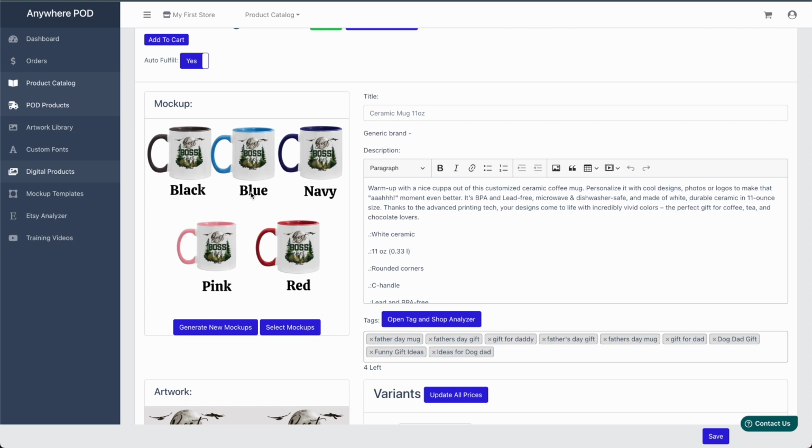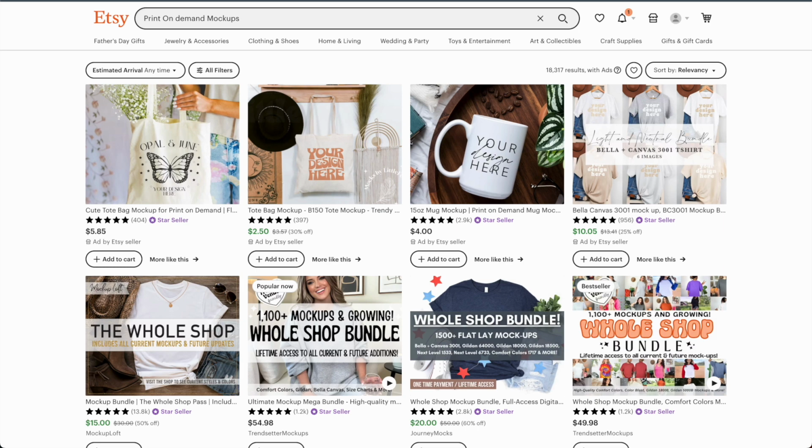So if you have a size chart and you want a picture of the t-shirt next to it with the actual artwork that is going to be on that t-shirt, you can do that as a branded size chart as well. If you're wondering a good place to get good blank mockups to use in your store to create these, a good place to look is over on Etsy. If you come in and just do a search for print-on-demand mockups, or if there's a specific product that you're looking for, you can search for that in here.